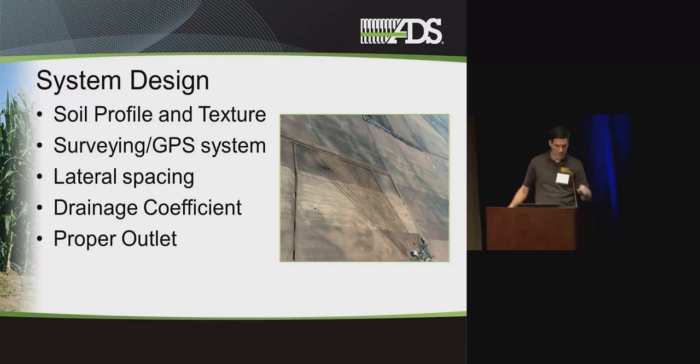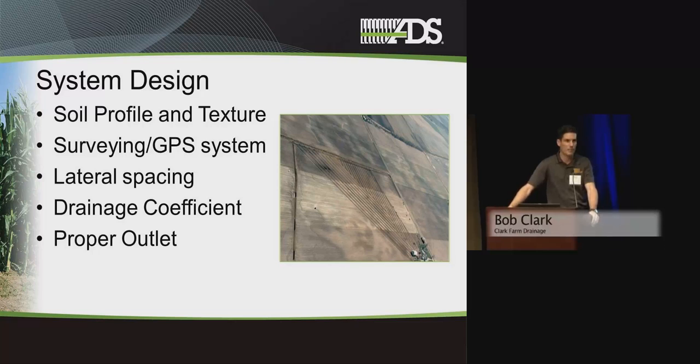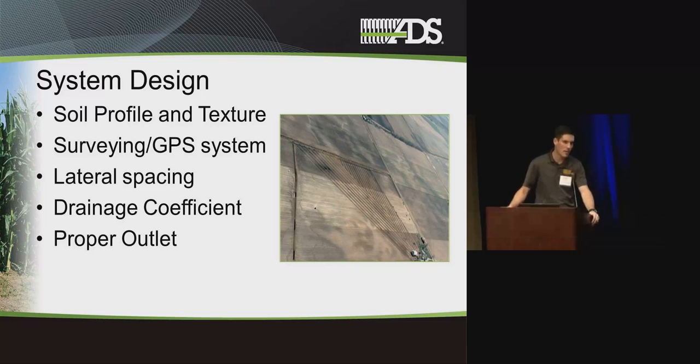Thanks, TJ. So I know that a lot of people raised their hands and said they were familiar with tile, but I do know that tiling as a practice is not as common in the South as it is in the Midwest. In the Midwest, most fields, at least if you drive through Indiana, most fields have tile in them, and a lot of those fields are systematically tiled. So every acre would be drained with these little pipes running at a certain spacing, whether they be 40 feet apart or 60 feet apart. So there's a lot of ADS pipe. There's a lot of corrugated plastic under the ground throughout the Midwest.